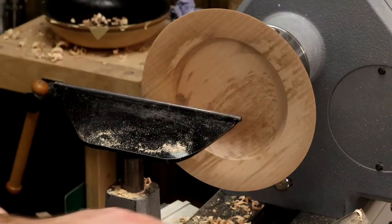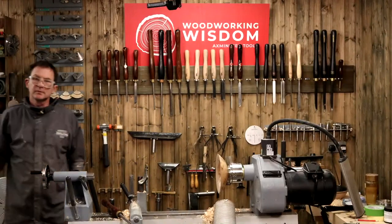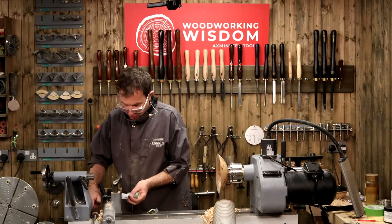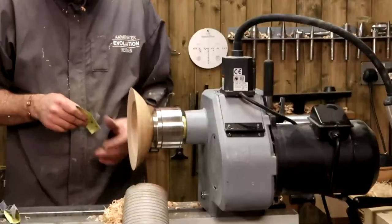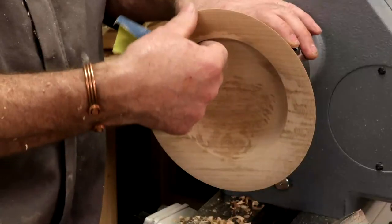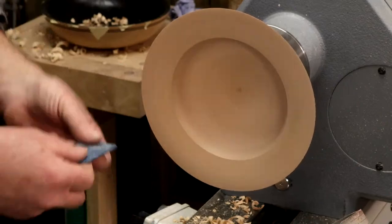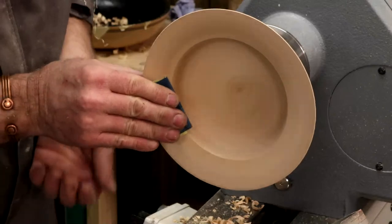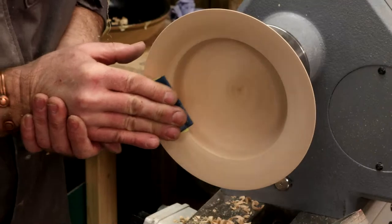That's better. So I think that stage was sanded. So I turn the extractor on. Let's get our grades. Banjo, back out the way. We've got our 100 grit. Now, this stage, important one to do. This edge, like a razor edge, really sharp. So I can fold my abrasive, I hold it, just take that sharp corner off before I do anything else. If I slip with the abrasive or anything, I catch it where it's really sharp, doesn't half hurt.